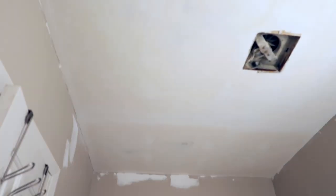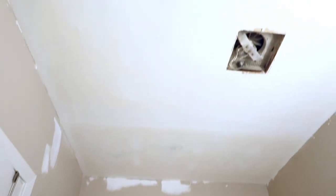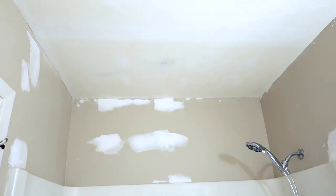My dad came yesterday to mud it, and then he mudded certain spots on the wall where there were holes because he's nitpicky. My plan is with this to paint it green. I'm gonna end up doing the walls off-white, but just thought I'd give a little update on the ceiling. That's the first coat of mud. He's gotta do it one more time, and then I have to sand it.